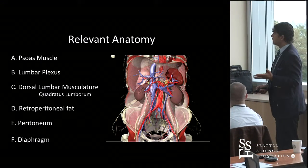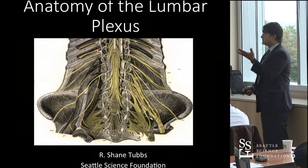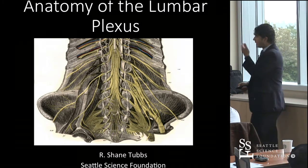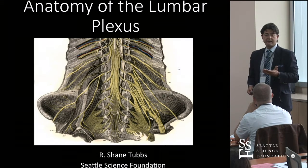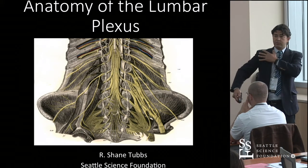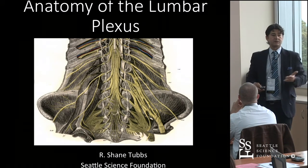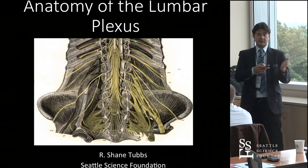Shane is actually working on some of this stuff now — we really don't understand the lumbar plexus. And if you look, I'm going to show you some nice illustrations. Even the atlases that we have, none of them are correct. It's kind of like the brachial plexus: they schematize it so you can pass your test in medical school, but it has no relevance or functional significance to the procedures.